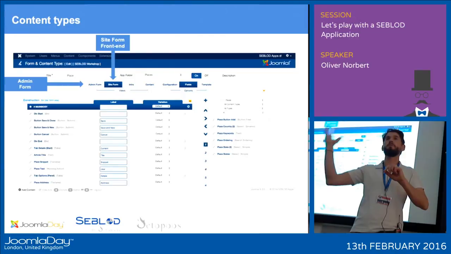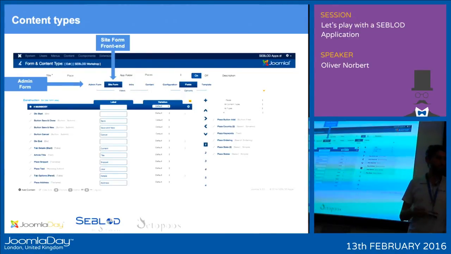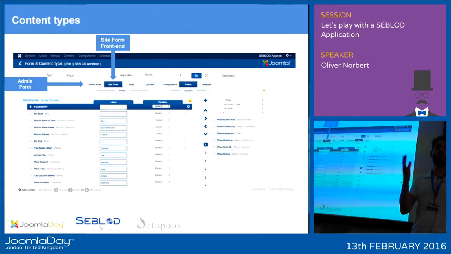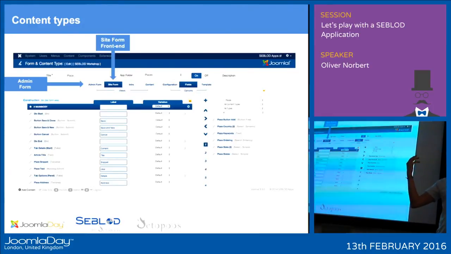I won't show you this here, but we have a web service interface where you create your request and configure your mapping. You say, for example, the Joomla field title will come from the API as an XML information tag, and the tag is this one with attributes. So the external data can come from XML, JSON, whatever you want.